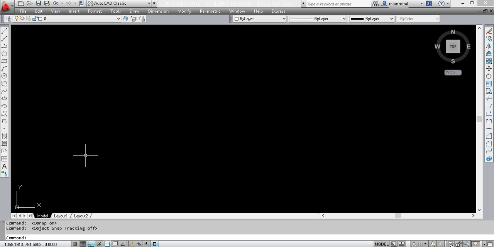Okay, now once it is done, we need to set the display part. Now normally when you open the AutoCAD software, the screen comes as a black screen. Now it is okay if you're drawing single color lines, it will come as a white line, so it won't matter. But if you want to draw colored lines, then it becomes sort of a problem.